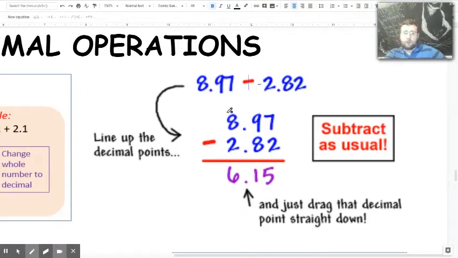So first thing I would tell you is always put the larger number on top, okay? Then make sure the decimals are lined up again, all the tenths on top of each other, and be very careful so that they're vertically aligned, all the hundredths aligned to each other, and then you do the same thing you would any normal problem, pretending the decimal's not there, except in the final answer, you got to make sure to include that decimal point, just where it is vertically. So over here, we go from 2 to 7 is 5, 1 to 9 is 1, and then 2 to get to 6 is 6.